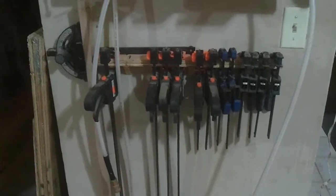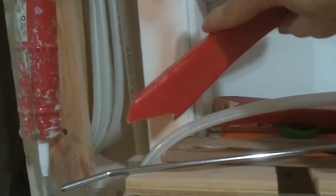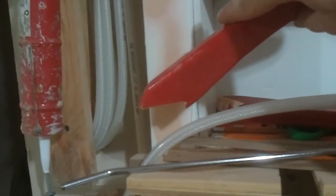Got all my quick clamps right here. A bunch of 36s and some 12s. 32s and some 12s, I think. My go-to kind of shelf. Little push sticks, which used together are absolutely great. A lot of people don't like this style because you don't have much forward hold-down pressure, but used in conjunction with one another, these are absolutely great. Horrible by themselves, but great together.